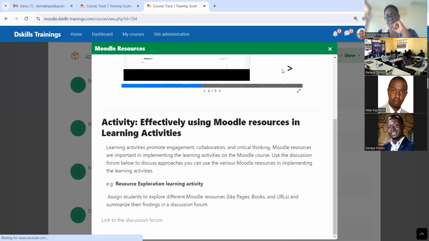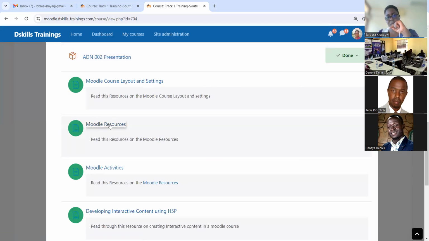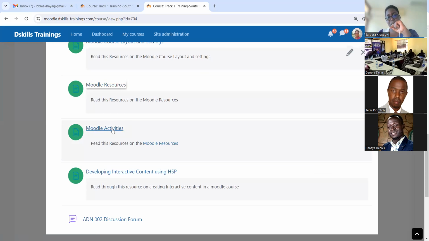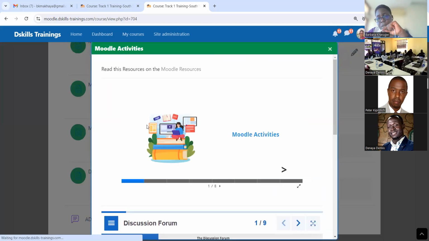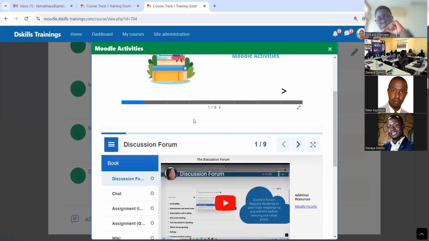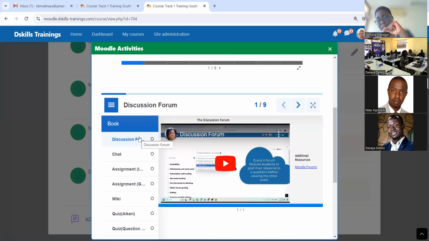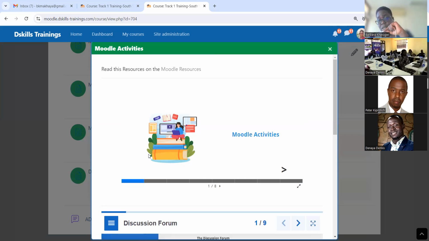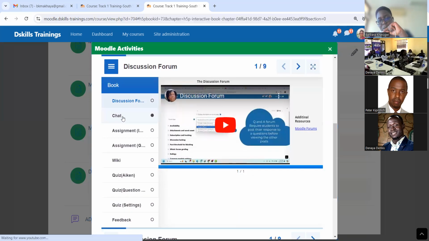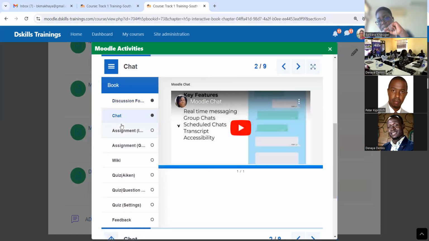So that is the resource, the second resource, which is Moodle resources. The second resource which we will look at is what we call Moodle activities. So Moodle activities are the interactive activities. So these are tools that allow you to achieve interactivity in the Moodle course. So we have given in this section of the course, which is indicating Moodle activities, we have created videos of different types of activities in Moodle.